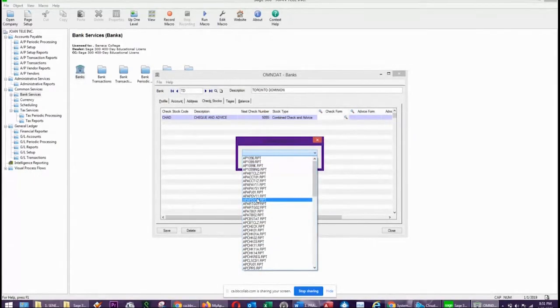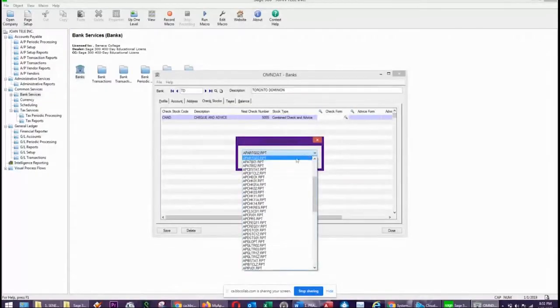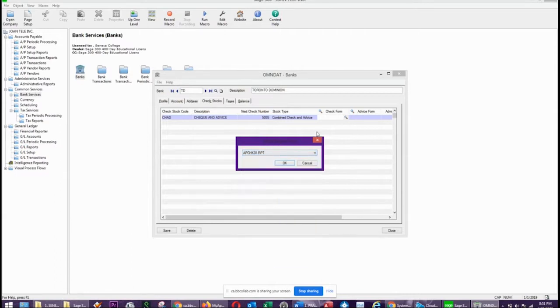Now keep in mind that these check styles are similar to those that your bank will offer you. So the bank will tell you, or you will tell the bank what you want, and then you will sync the check style that you've gotten from the bank with what's here. So if it's just a check, then you would not use one that has the format check and advice portion.